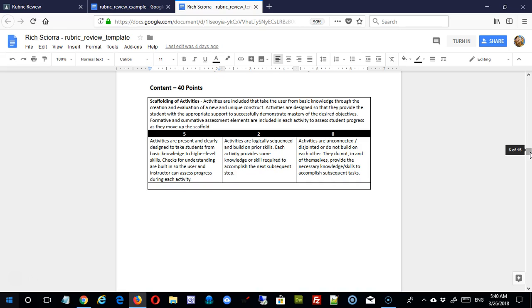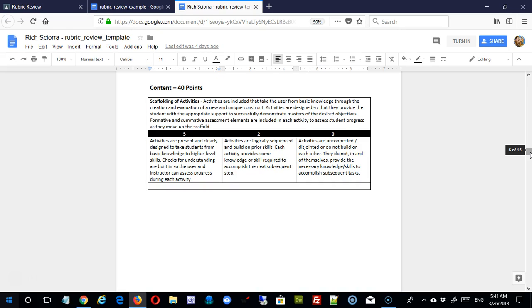Okay, so there could be different gauges you could use to do this, but for our purposes we're just going to say, are you getting to that creation level where students are making something new and original, and are you engaging them in this process of evaluation where they're reflecting on both their product and their process in reaching it? So get them thinking about their own thinking and how they approach this task and what they might do differently or what worked really well for them, how they leverage their strengths, etc.